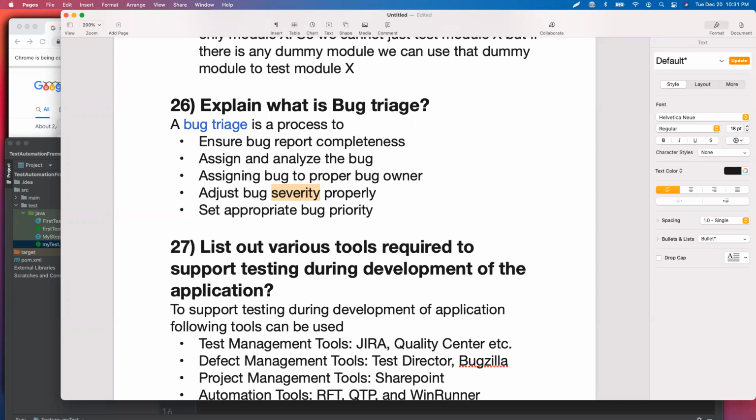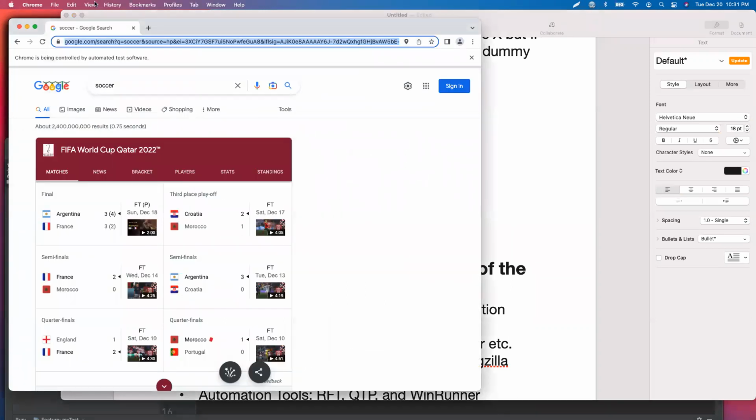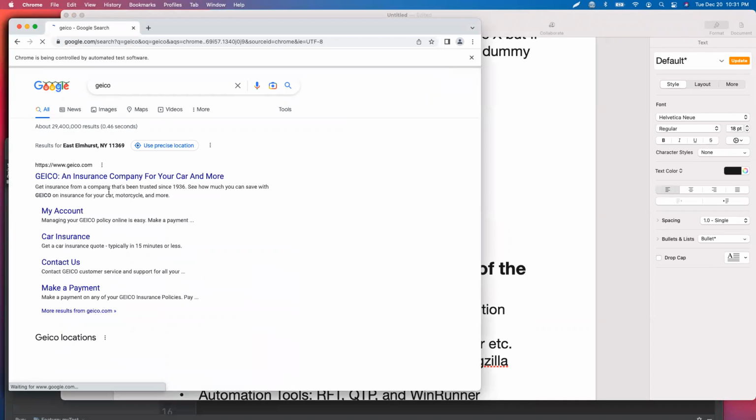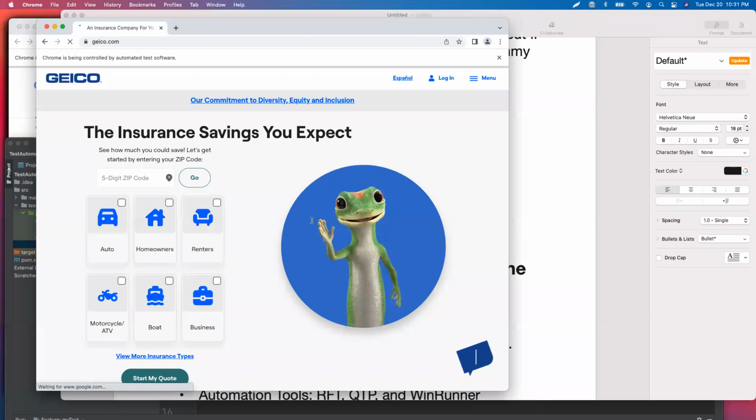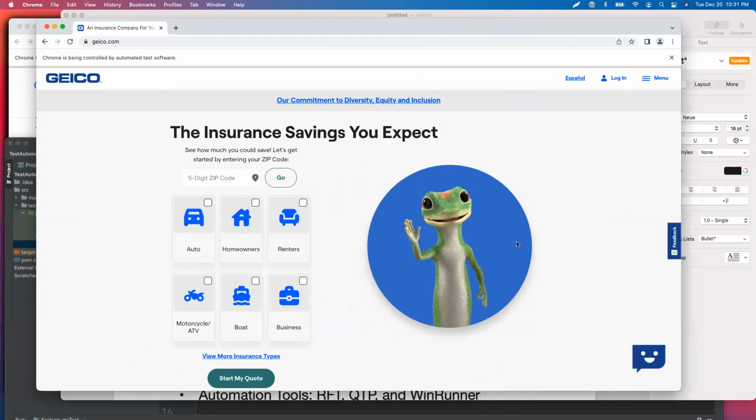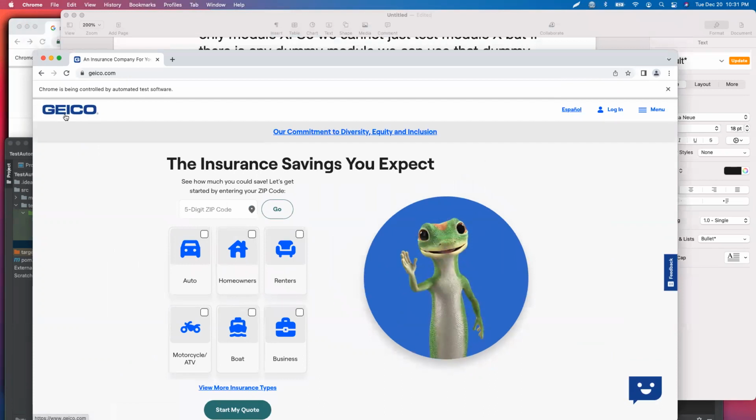That could be a logo. For example, let's see how the Geico logo looks. So for example, you're testing this application and you go into that app and then you realize Geico is red. The word Geico is no longer this specific color. It's not harming anybody. Customer can still go and do whatever they need to do. But then this becomes a very low severity because it's not doing anything to the application. It's not causing any issues. So it's less severe.